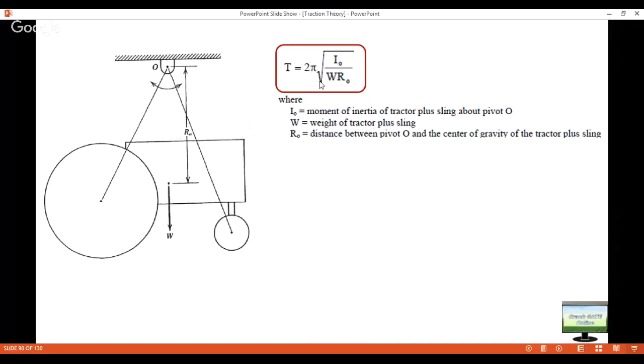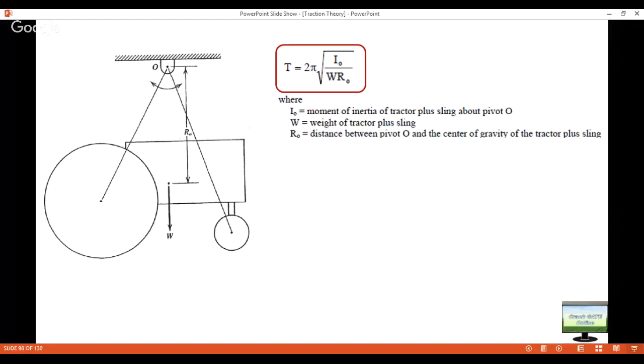If they ever ask any question on moment of inertia, it will be asked mainly on time period. Most of the questions will revolve around time period calculation. And the second one: you already know I naught, which will be W into R square. Now, if you have calculated moment of inertia about this principal axis, and suppose you have to calculate moment of inertia about any other axis which is parallel to this axis, then how will you calculate it?